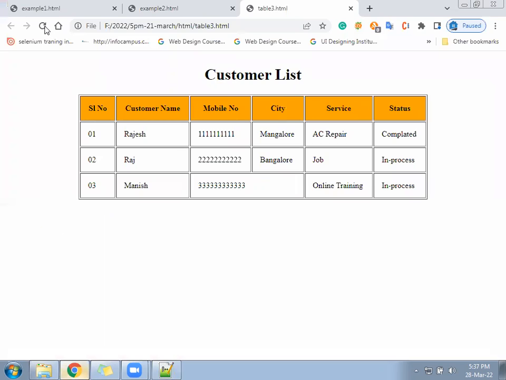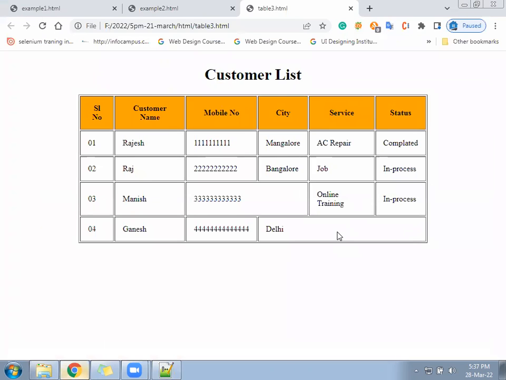It looks like this. Three columns got combined together. So are we getting the idea? What is the meaning of colspan? Colspan is used to combine the space of two or more columns.